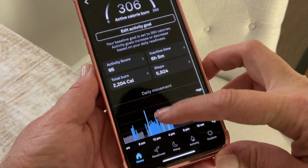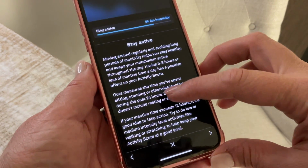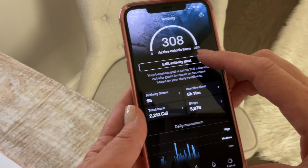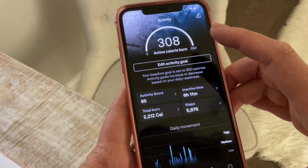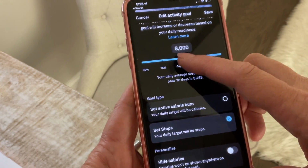By clicking on any of these options, you are given an explanation of what the Ōura Ring is recommending for you that day and why. You can also use the activity section to edit your daily activity goal. The Ōura Ring has a suggested daily recommendation, but you can change that goal.